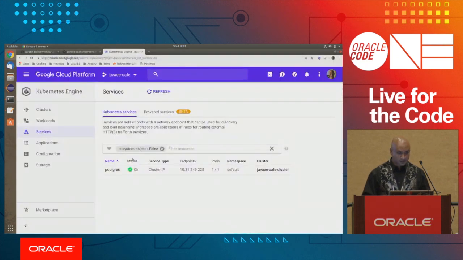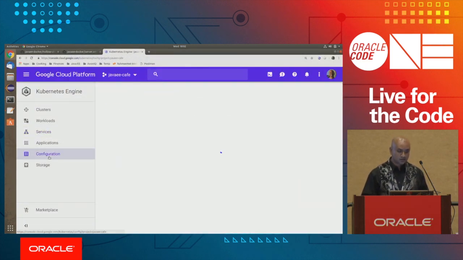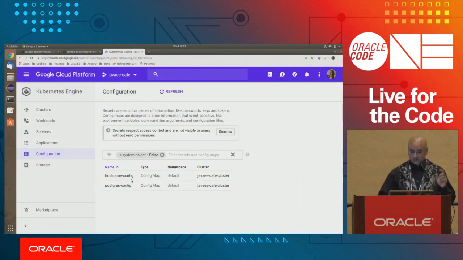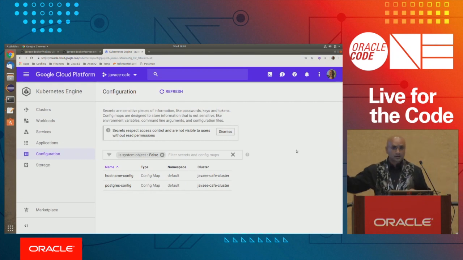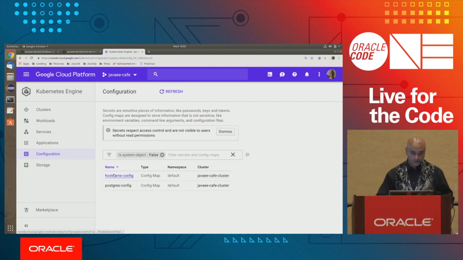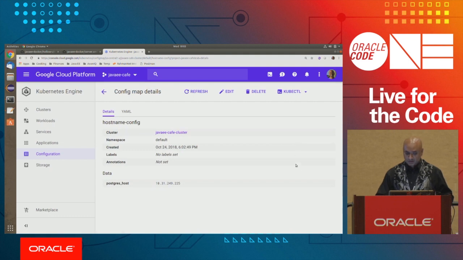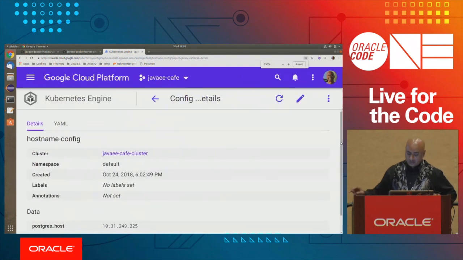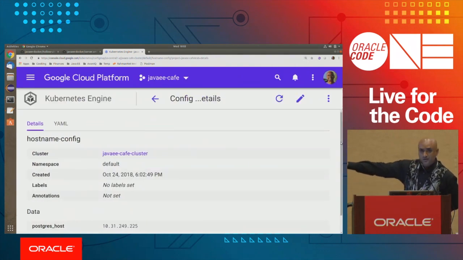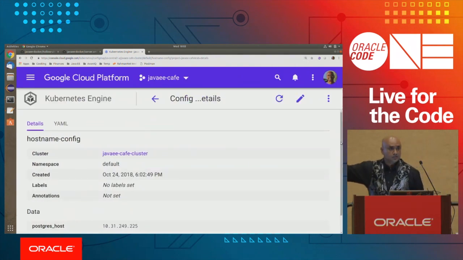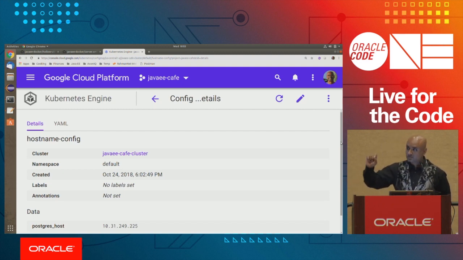So now let's go back to my console and see what the end result here was. Okay, so the end result here was that I've now created a hostname config. Right, so if I click on my hostname config, there is only one value here. Let's see if I can show you what this is. And that's the Postgres host at the very bottom of the screen, and that is the internal IP of it. Okay, so anybody within the Kubernetes cluster can now access that Postgres database using the username and password as well as the host name.